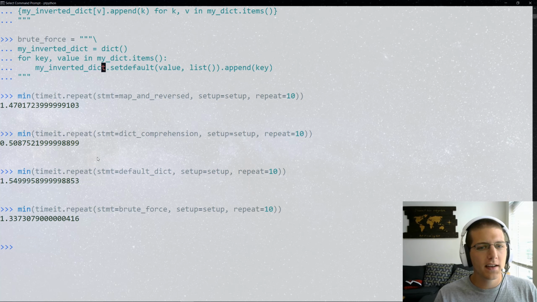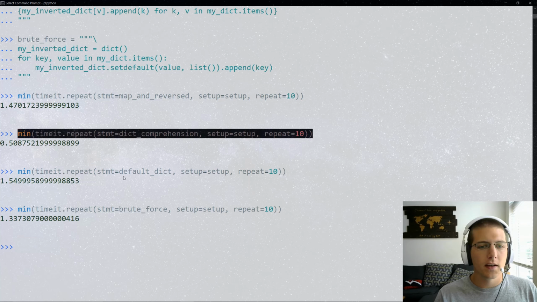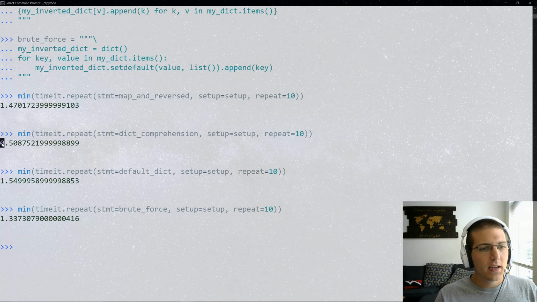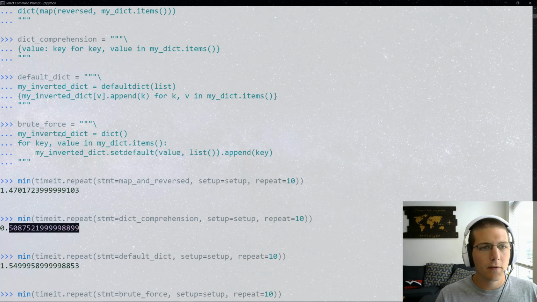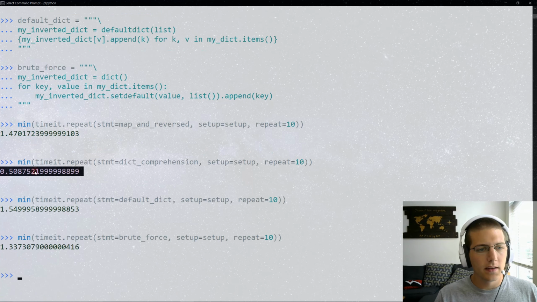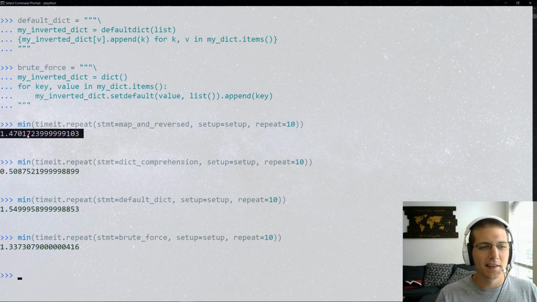But what you will notice is that in general, these dictionary comprehensions are pretty fast if you're not using an extra library on top. As a result, if you have a one-to-one mapping and you're not worried about losing anything in the inversion, this might be the solution for you. It's quite fast, and it's fairly readable. It's just, for each value and key, loop over the keys and values, and you swap them. So it's pretty good, pretty clean. But other than that, these are your four solutions, and take these performance metrics with a grain of salt.